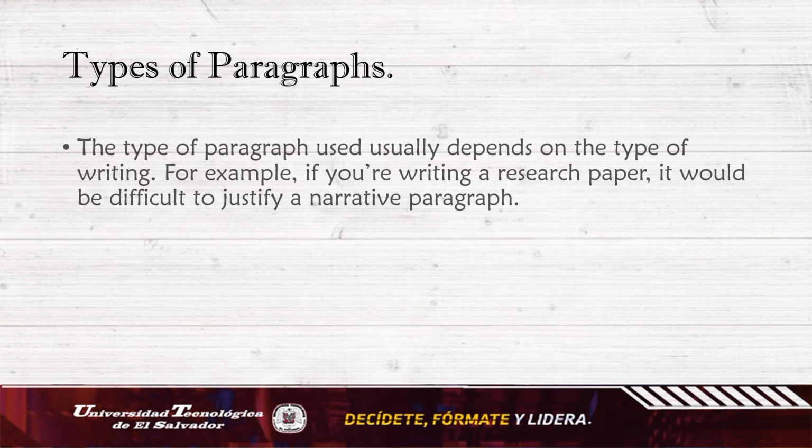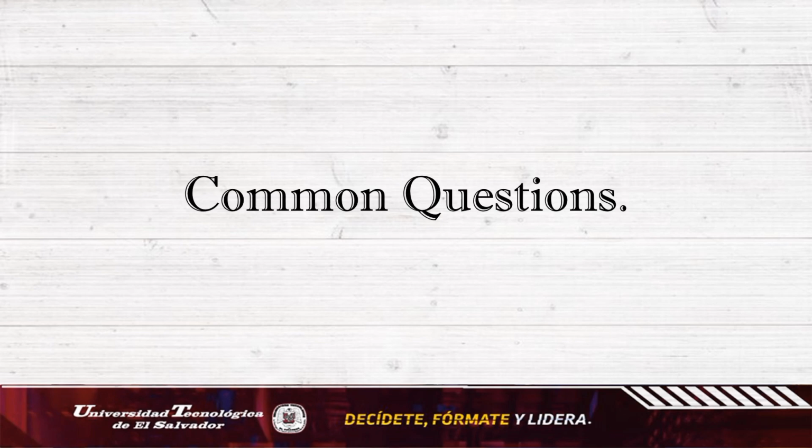The type of paragraph used usually depends on the type of writing. For example, if you're writing a research paper, it would be difficult to justify a narrative paragraph. Now, let's answer the most common questions about paragraphs. Paragraph structure isn't just for the benefit of readers, it also helps authors organize their thoughts and communicate clearly.